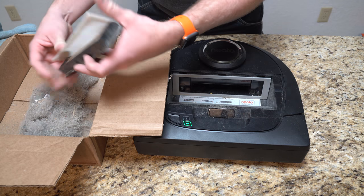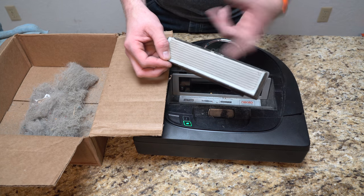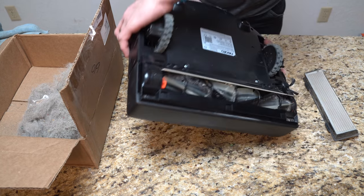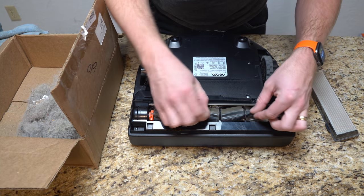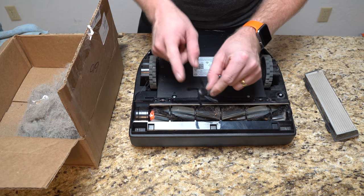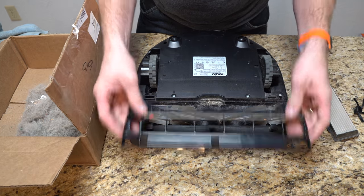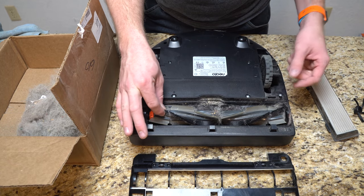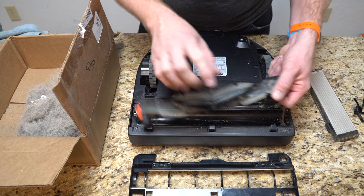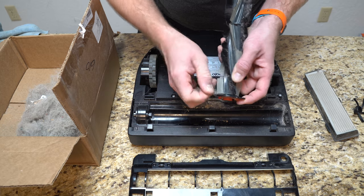I actually broke it all the way loose — it's kind of just a pre-filter anyway. There's stuff built up in here; this would not regularly happen, but if you notice it you can break it all the way open to get rid of it. Just shake it out — it keeps most of the hair trapped against the screen. This is a replaceable filter, so you're going to replace it. Now we're going to flip the unit over. I'm going to remove the side brush — that just pops off — and then if you lift right here it takes the piece holding everything in place off, so you can lift the brush out.